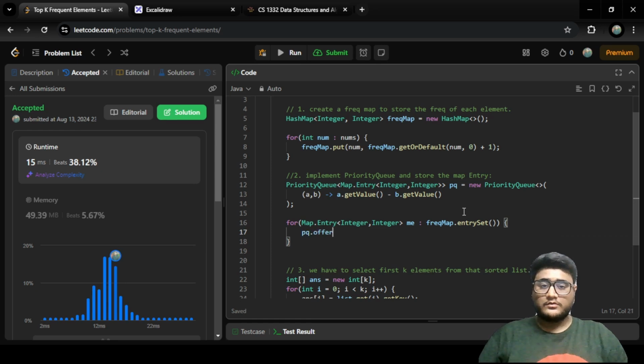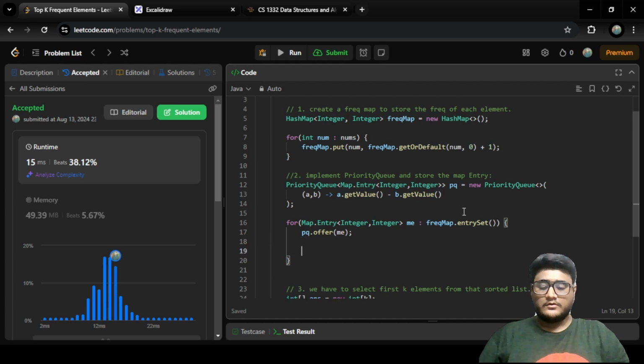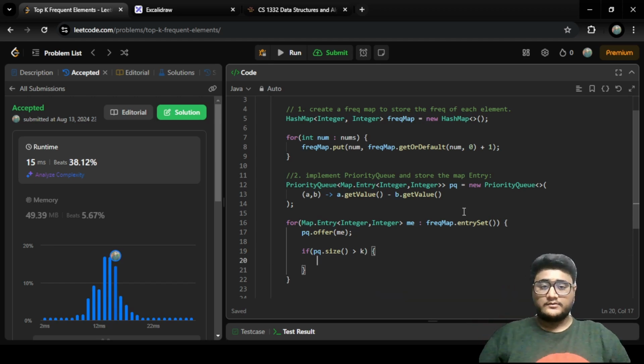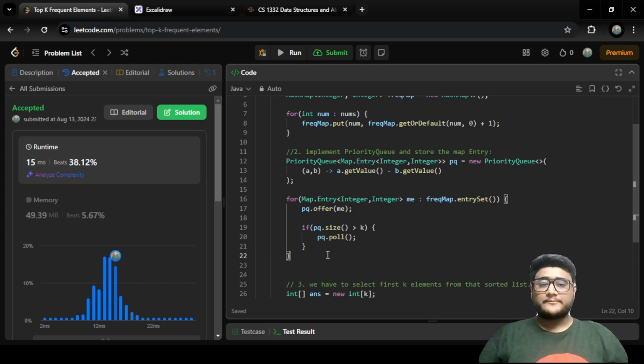Now we have to insert each entry into the priority queue, and after inserting that entry, if the priority queue size is greater than k, then we will pull out the smallest element. That is the idea to optimize it.